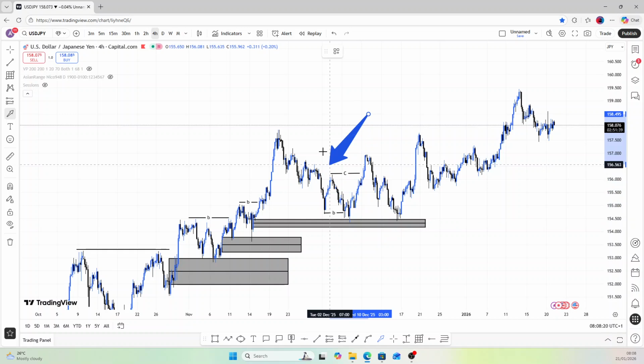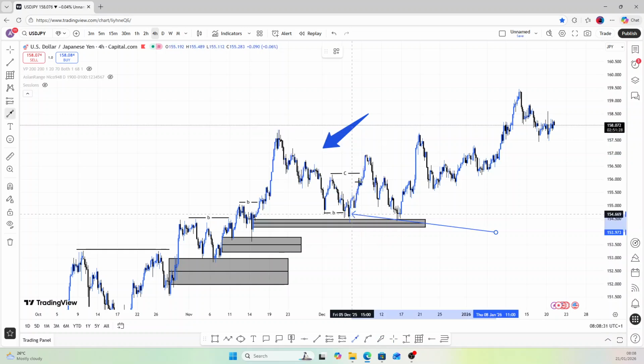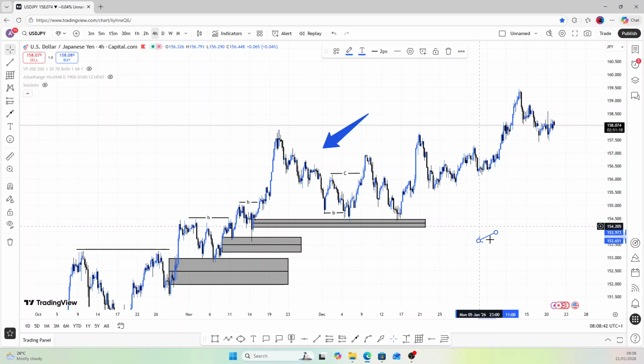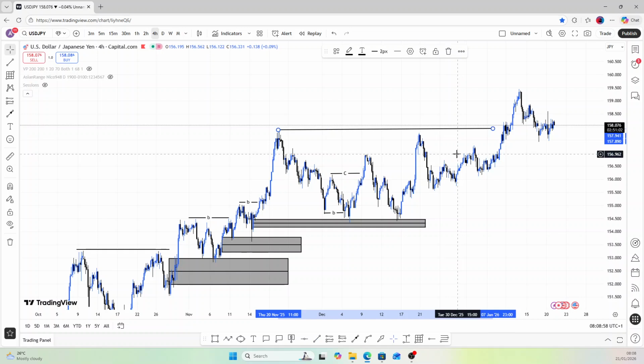So having that in mind that we had this change of character here, as we can see clearly, then after having that change of character at that particular point here, we see the market did retrace, gave us that entry push to the upside as such. All right, that was a good one. And if you look closely, following the current structures that we have, you can see that we equally now have another break of structure here. I'm just going to go horizontally. You can see this is where the break of structure actually happened here, like this.